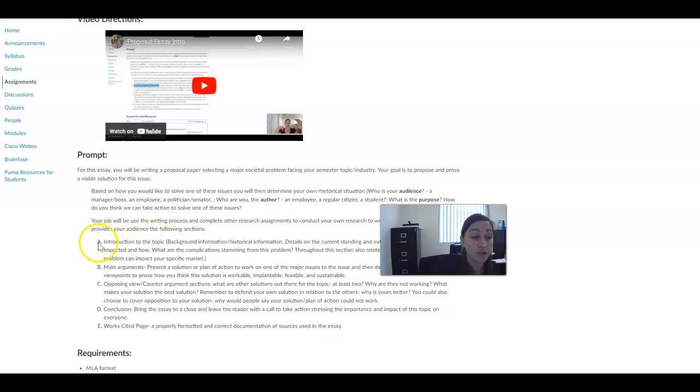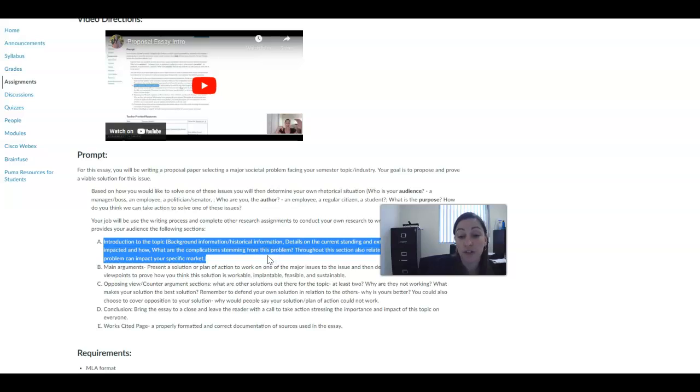So we'll start with the introduction of the topic, and this would be where you're introducing the problem. That is the topic. So you would give background information or historical information on the problem. When did it start? How has it progressed over time? And you want to move into the current standing of the problem. Where is it now? What are people doing about it currently? Why is it such an issue right now that you selected it as something that needs to be solved? Okay, so that's going to be the beginning part. This is also the only place in the essay that we talk about the problem. That's it. We use it to introduce the topic, but remember that the focus is on the solution.